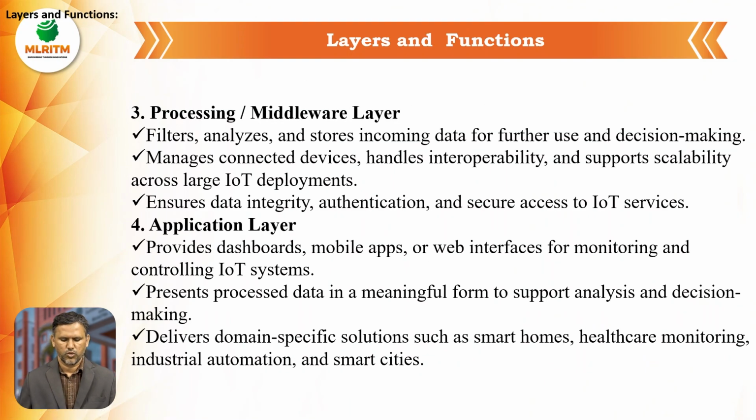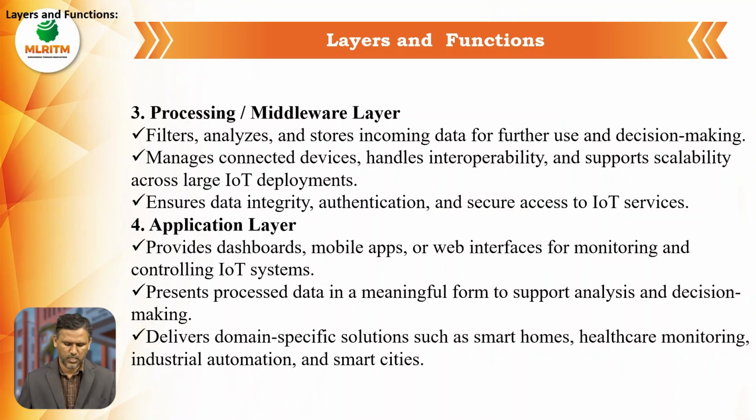Next, the third one is the processing or middleware layer. Here it filters, analyzes, and stores the incoming data, and converts it into a suitable format for further use. Like this, it supports decision making, manages the connections between the devices, handles interoperability, and supports scalability across the IoT deployments. It also ensures data integrity, authentication, and security access to the IoT devices.